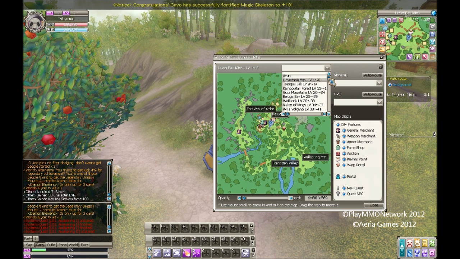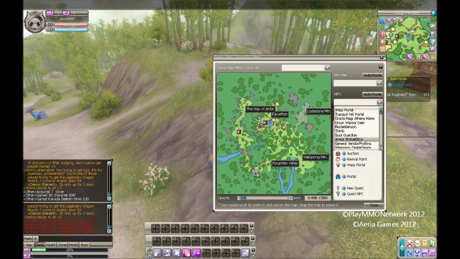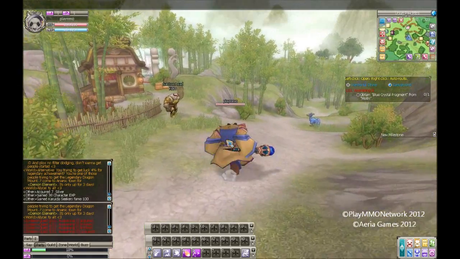Obviously, I could walk to Arid Wilds, but the levels are 46 to 48, so that's pretty detailed. It shows you where the monsters are as well. It'll lead you there, and to NPCs. So the next thing we're going to be looking at here is the combat system.